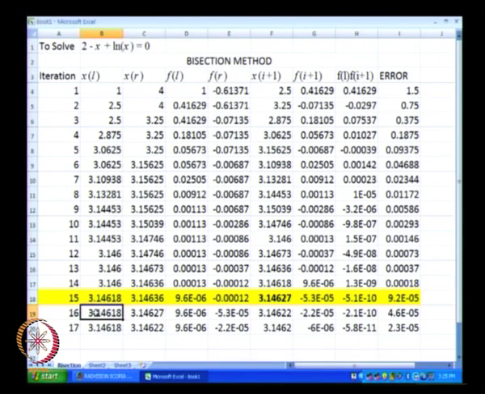What happens is that we started off with XL and XR at 1 and 4, and reduced the interval to its midpoint, which is 2.5. From there it went to the midpoint between 2.5 and 4, which is 3.25. Then we found the midpoint between these two points, which is 2.875, so on and so forth, each time replacing the particular solution, XL or XR, which is on the same side of x star, that is the true solution. We keep replacing that and keep repeating this over and over again, and that is essentially our bisection method and the solution of the bisection method in Excel.